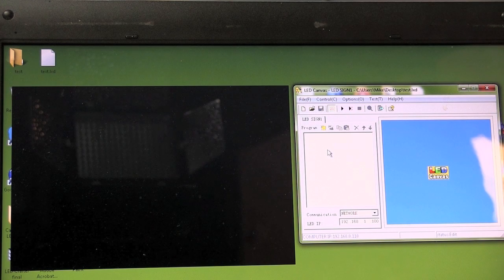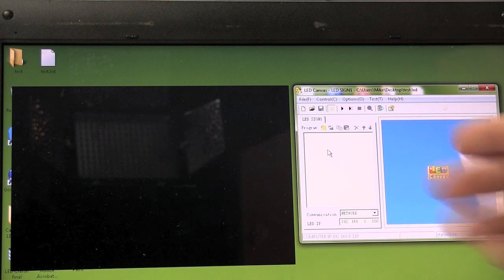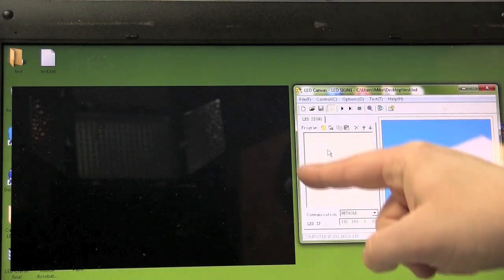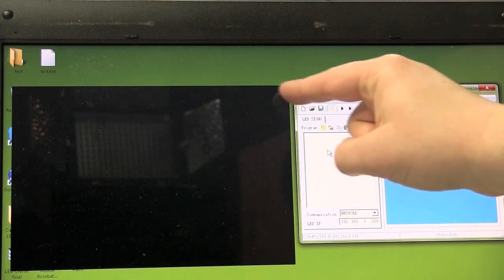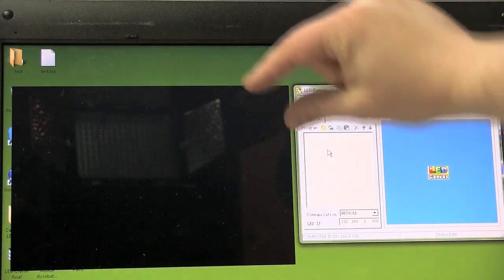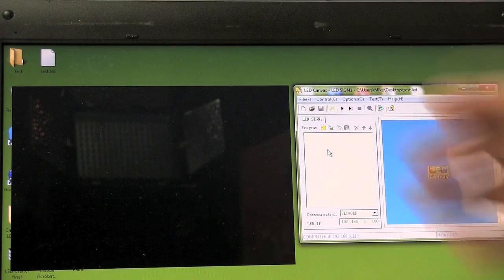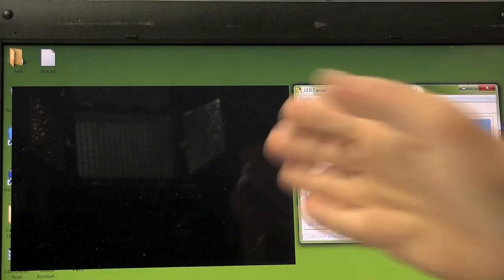And today we're learning about LED Canvas. This is our exciting new software to help you control your LED sign with greater speed and flexibility and more options. And so today we're just going to do the basic introduction to LED Canvas. Now, for the purpose of today's demonstration, we have deliberately expanded the size of the preview window. Normally this black rectangle to our left here would be much smaller to accommodate the resolution of the LED sign animation, but for today's demo we're going to make it quite large.